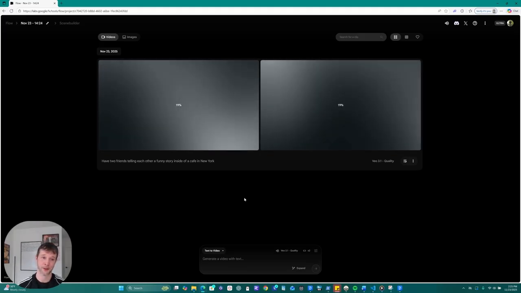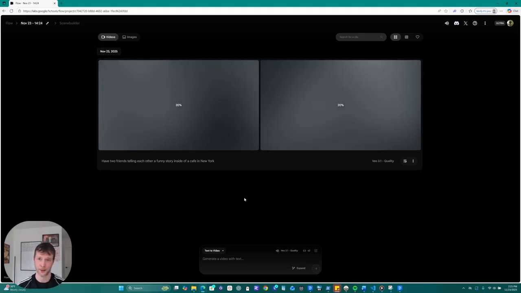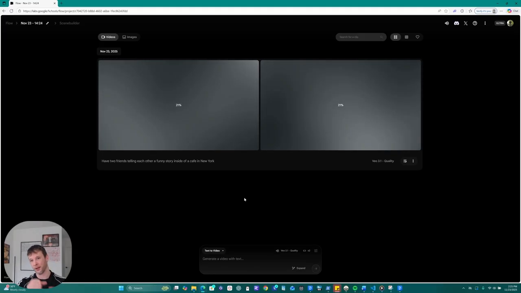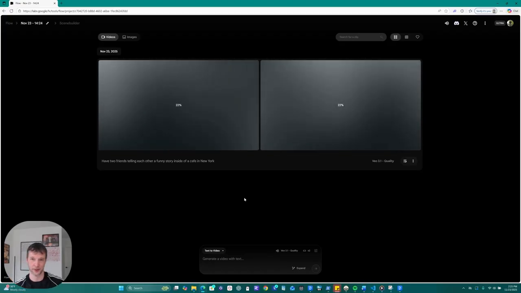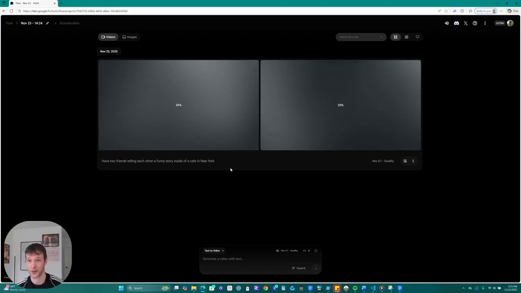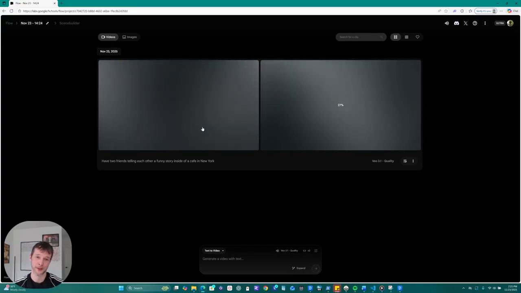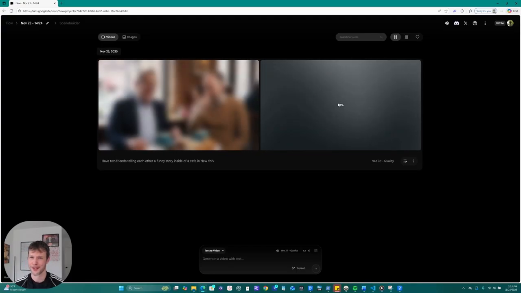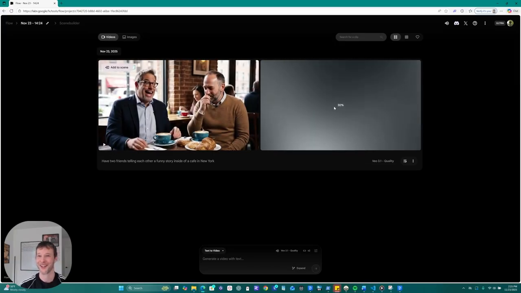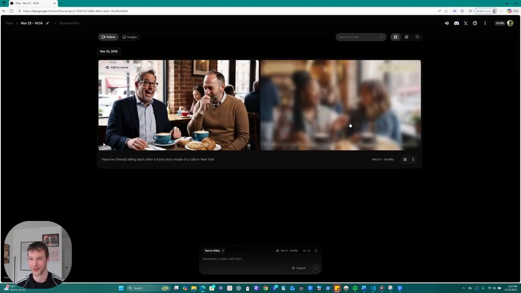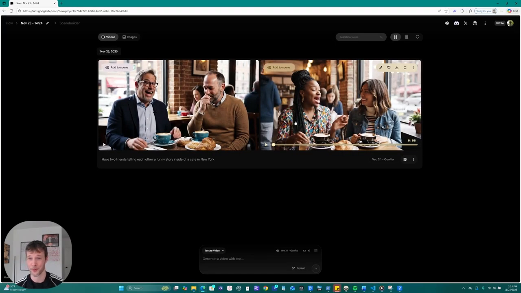As you increase complexity, as more things have to interact with each other, as more detail and timing elements have to line up perfectly, it gets harder and harder to generate something that's flawless or meets the expectations of your final output. One thing you're going to see here on the percentage loading screen, these things never get to 100%. Somewhere around 30%, 40%, I've never seen one go past 50%.